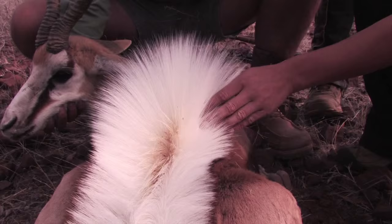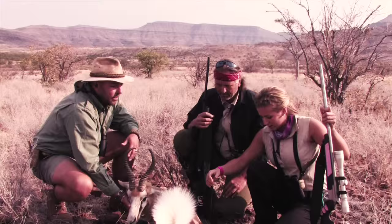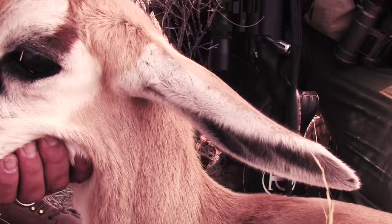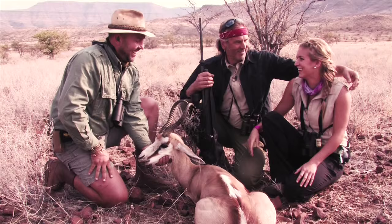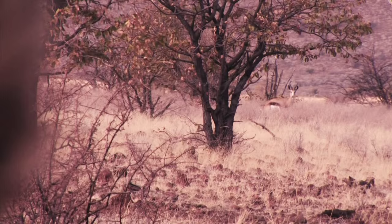Massive old male. Wow. This is a very special moment and it's not often captured on camera. The springbuck's flair — it goes up when they're excited, when they're displaying, when they're playing, when there's things like lightning. You made just the most beautiful shot. He went down like a sack of potatoes. It was like 185 yards. Beautiful shot. Beautiful animal. I'm so proud of my daughter. I told you she could shoot.